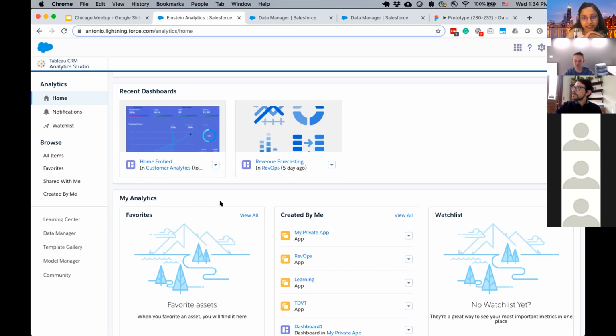Antonio, I might have missed this, but is SQL only for Salesforce Direct, or can we use it with datasets and other external connectors as well, like RDS? So here, the demo that you saw right now was a dataset. This was an actual dataset. And so the beta that I'm showing right now is SQL on dataset.